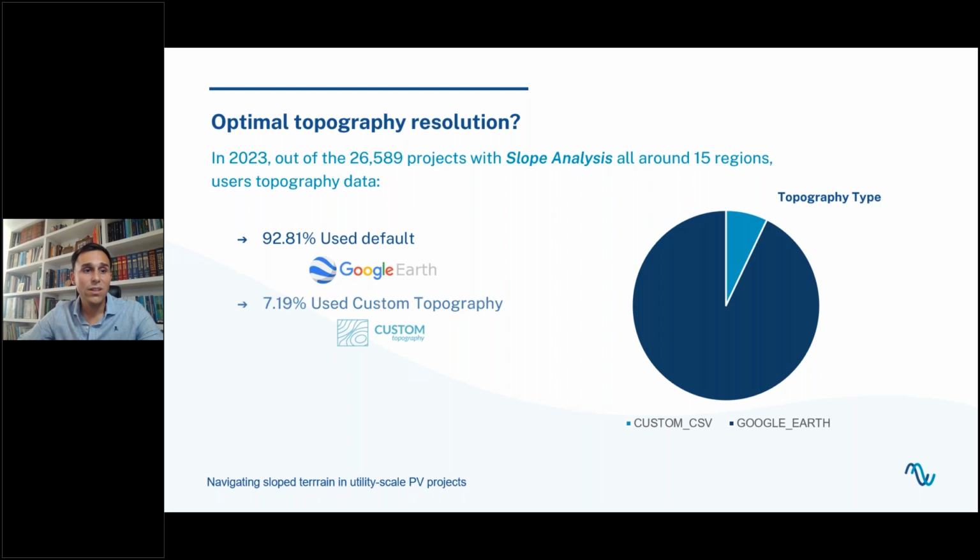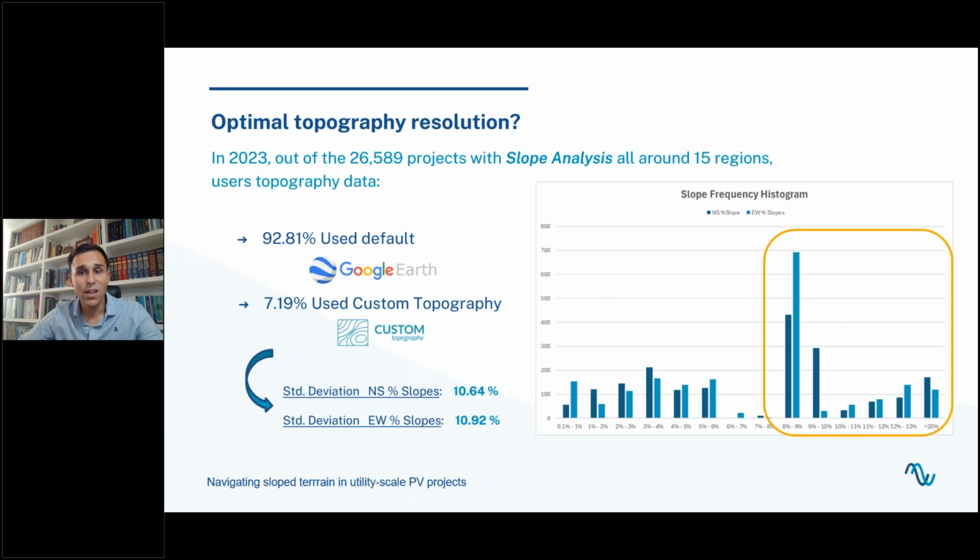So this gives us valuable information because among those 7%, it turned out that if we carry out a slope frequency histogram analysis, the most repetitive values in terms of north-south and east-west slopes were around 8% and 9% onwards.